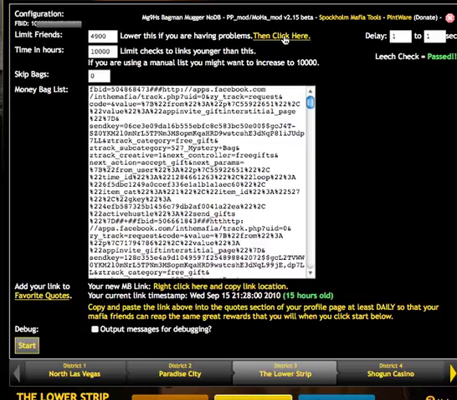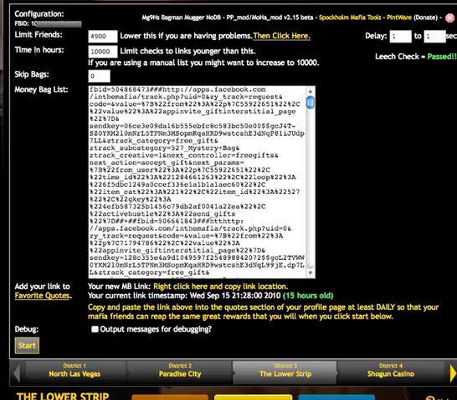Now, another couple of key components to notice is that on the right-hand side of the page is a delay, just very similar to many of our bookmarklets, and then there's a leech check. What the leech check does is it looks for anyone who either does not have a timestamp on their profile page in the favorite quote section, or it looks and sees if your money bag link is older than 48 hours. If it's older than 48 hours, then you'll get a leech check failed, and you will not be able to run the bookmarklet.